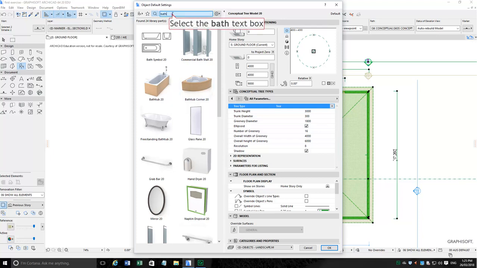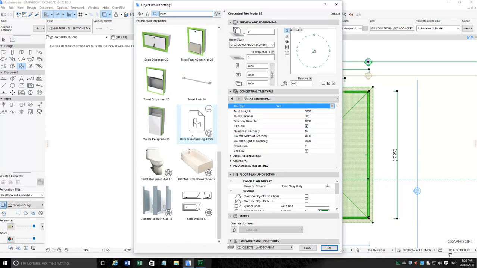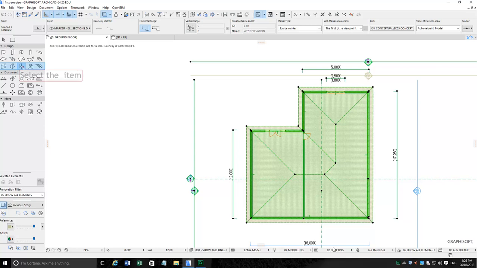So just by typing in bath, I will be able to get bath and various combinations of bath and other items that are in a bathroom. So the object tool is quite a good tool that we can use for various items. When we want to put names, we can use the text tool.